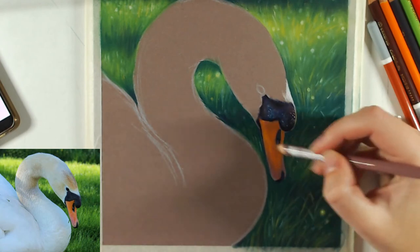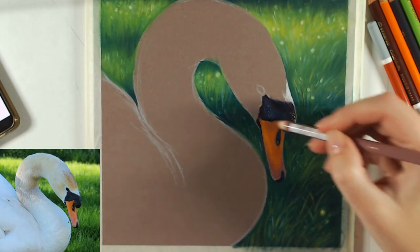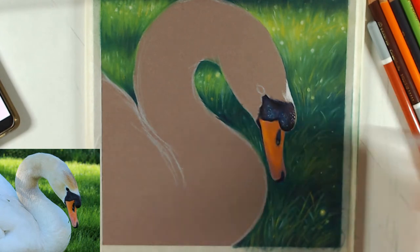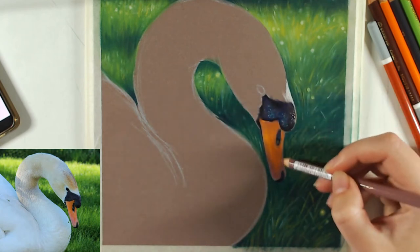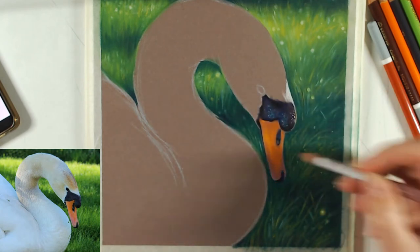All right, so that looks nice. So I'm just creating a very even base layer, and then I can go on top with the lighter colors to do my details.